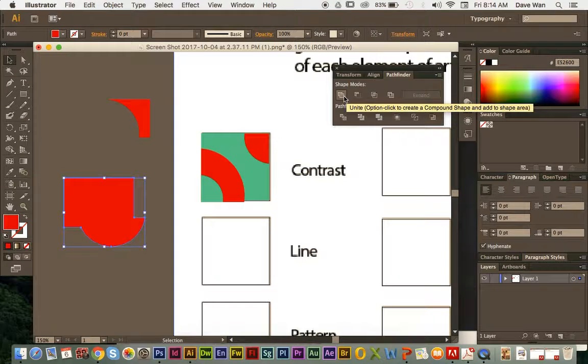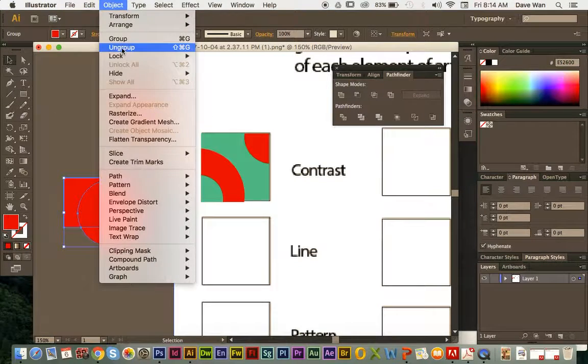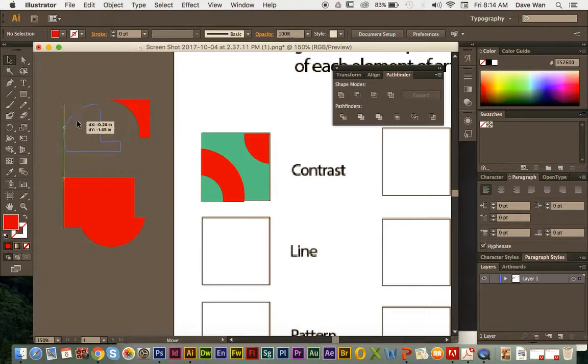This one basically unites it, and Command Z is just going to undo it. This one kind of just cuts it apart. So you want to just play around and see what each of these things does. That one cuts what's in the middle. But I feel like the one that works best is the divide, because the divide is pretty much all these things, except you divide, then ungroup. So if you want to remove a piece, you could just take that away, or other things as well.